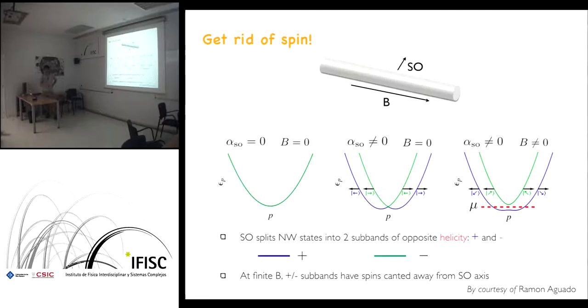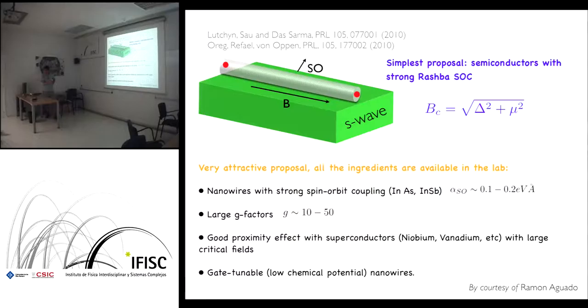Yeah, I know. Right. Okay, so I introduced this picture of how to remove the spin. But here we put the superconductor, then superconducting correlation leaks into the nanowire. This is the proximity effect. Then due to the proximity effect, there is an antiparticle corresponding to each particle. So it is a combination of superconductor, nanowire, spin orbit coupling and magnetic field. Okay, maybe you can explain better later, let's see.